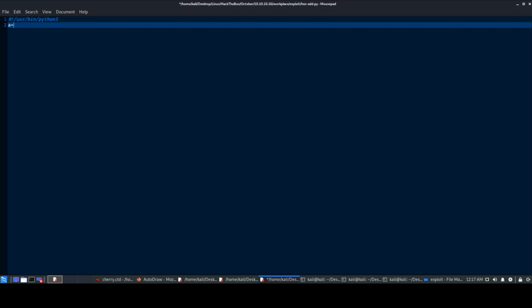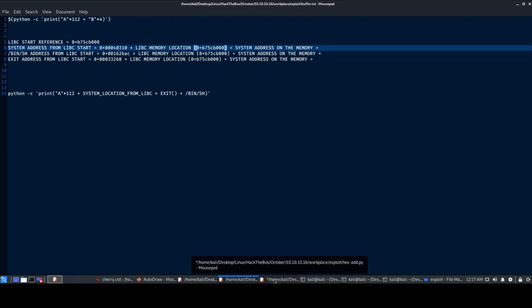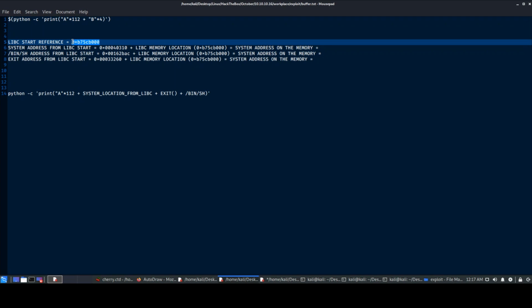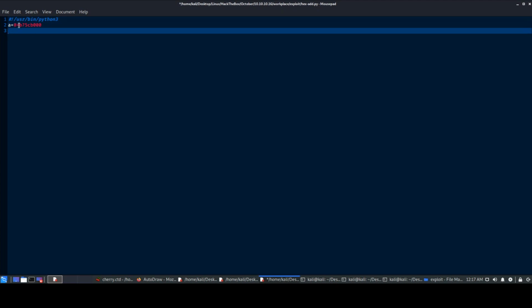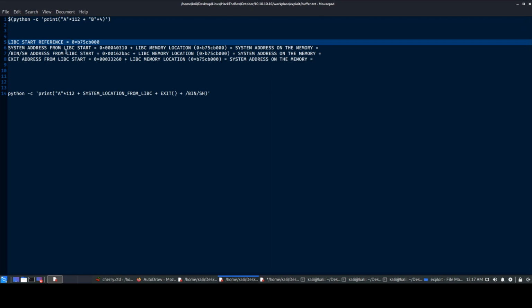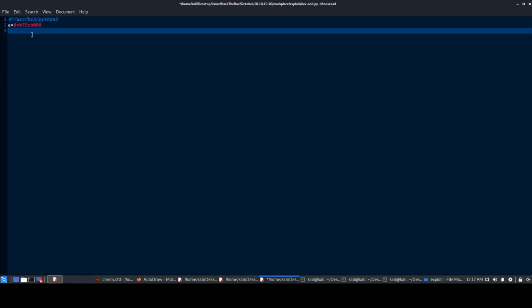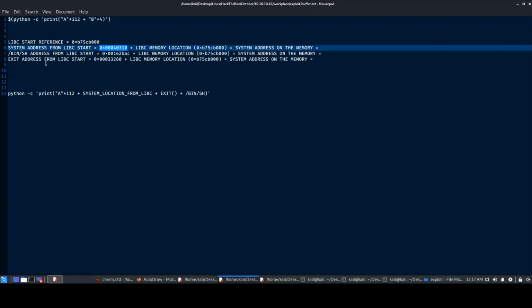We can add a, that is this particular LIBC reference address, and we need to add it in hex format itself. The other location is system, b is equal to this.